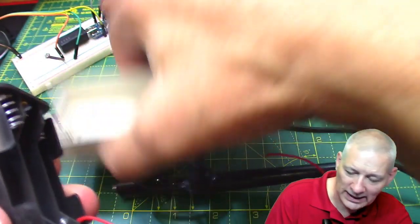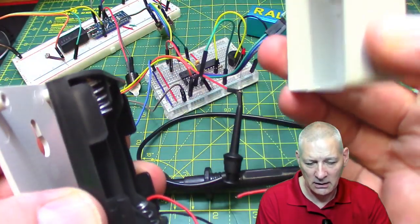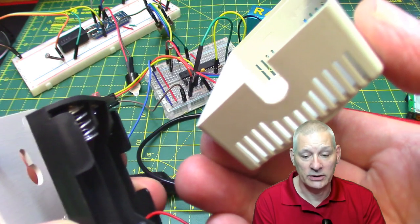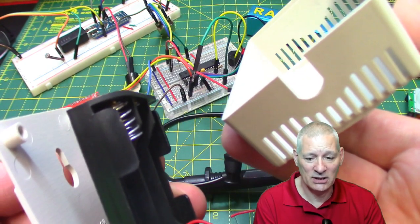And then all that fits into this little container. It's got a cutout down the bottom where I can drop my PIR through, although quite honestly I think I might just have it sticking out through that hole. I don't think it needs to be that precise.